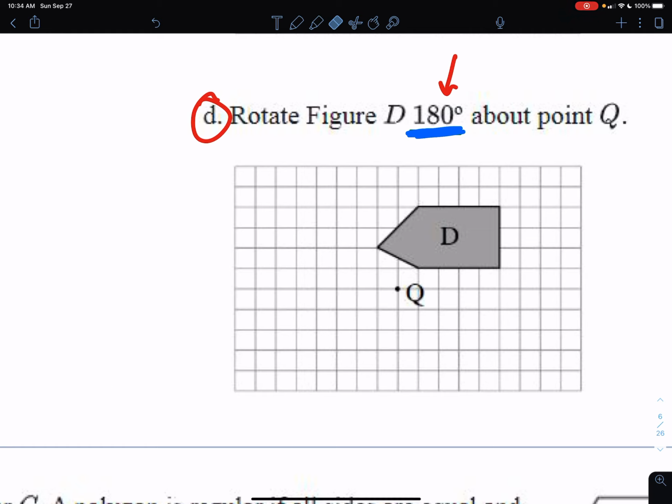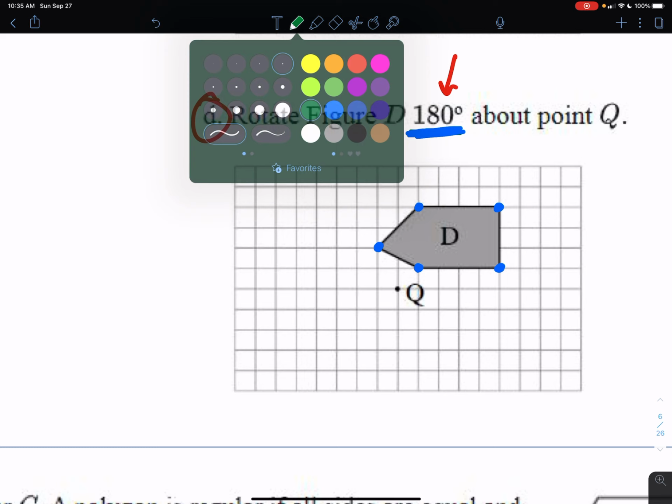Now, let's get to actually doing this problem. One of the things you normally want to look for before you begin any of these transformation problems are corners in our shapes, because these shapes that we want to rotate, reflect, or translate really are made up of points. If we move all the points, and then connect the dots again, we'll have rotated the full shape. So I'm going to put dots in all 5 corners, and those are the corners that I'm going to work with here to rotate. Once I do it to all 5, I can just reconnect the dots and my shape will have been rotated.